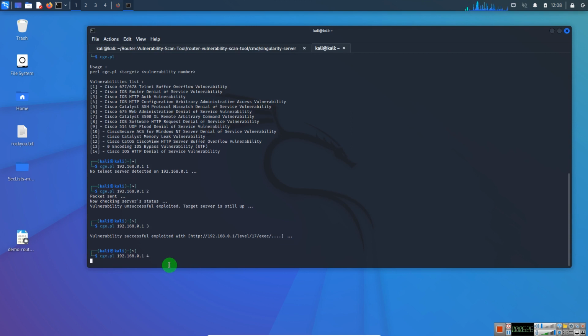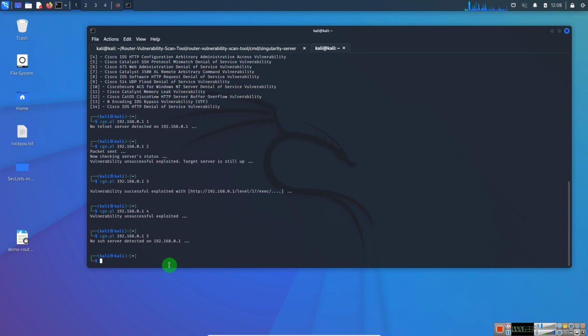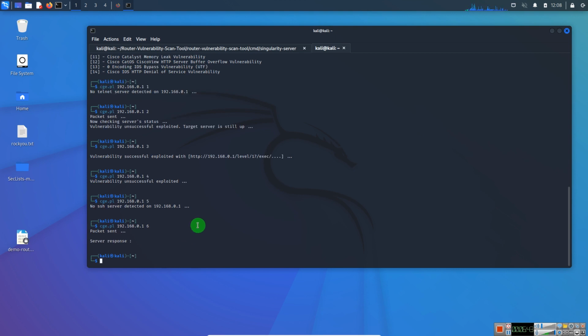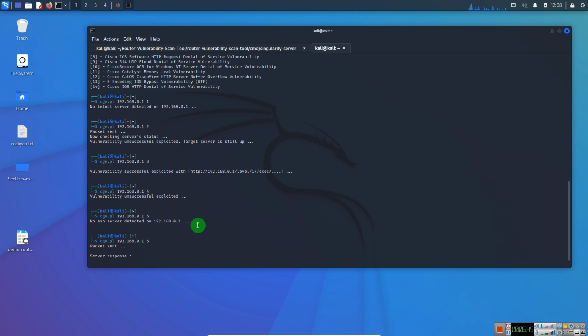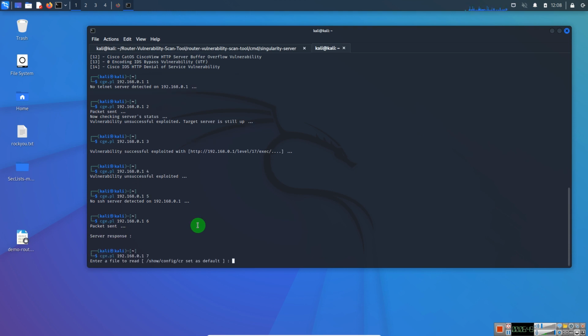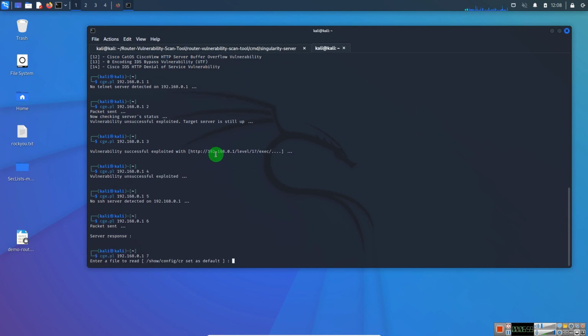Type 4. I think the vulnerability is unsuccessful. 5, no SSL server is detected. Number 6 is web administration, nothing because it's secure. 7, enter a file or read name. This is the catalyst 3 and direction remote arbitrary command vulnerability.